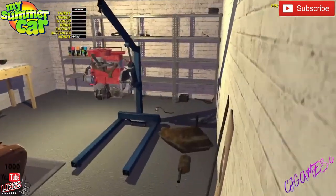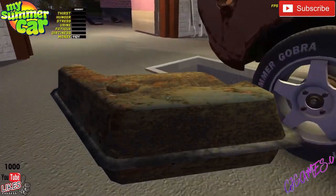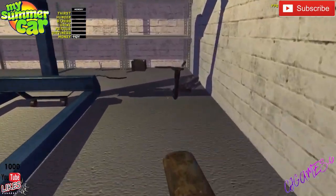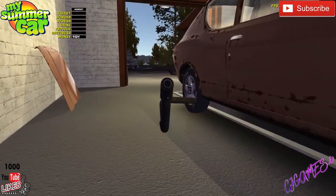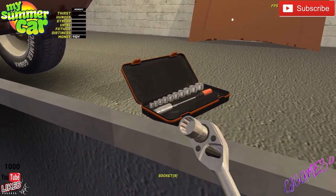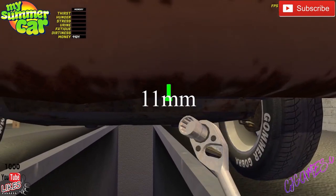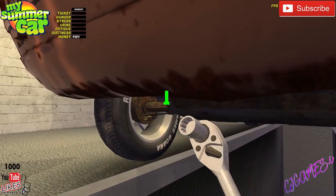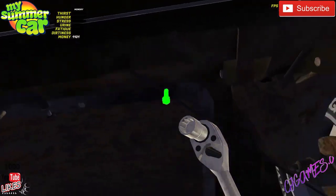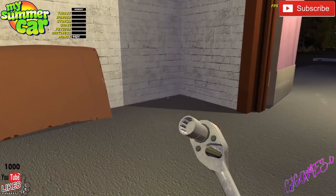Right, so now we will do the fuel tank and the fuel pipe. We get that in there and then do this one. Right, let's get the tools out, then let's do this up. I'm not sure what size it is. I think it's 11. There we go, size 11. And we get that done up, get underneath the car, and 3 bolts at the back. And then we got to do this up. I'm not sure what size that is either. It's been such a long time.